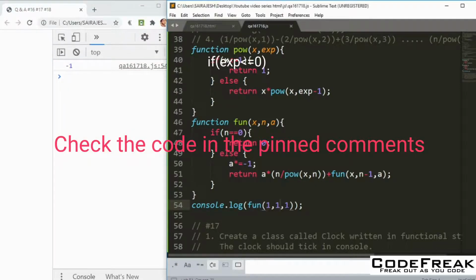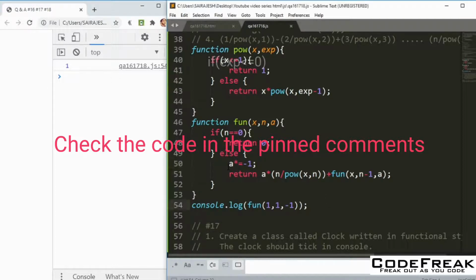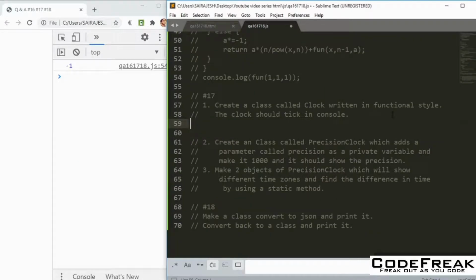So why did you get minus 1? You should actually keep minus 1 for odd numbers. So then you will get the plus 1, the answer, right? Because you are multiplying first. Okay, so that is something which I forgot. Let's go ahead and do the questions in the next section.